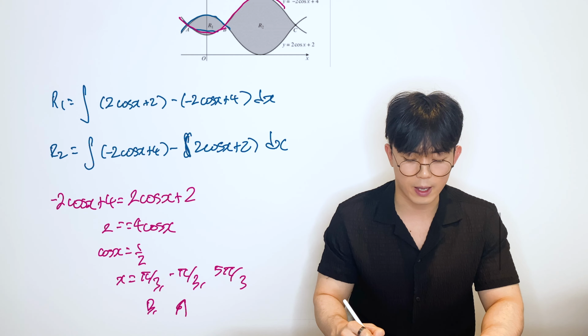Now this integration itself is not too difficult. It's just integrating cos and cos, which is just sine, and just plugging in the limits. So there's no substitution going on or reverse chain rule. But as we said, importantly, just recognize when one graph is above the other. If they flip, then we have to find the areas separately. Also, like the previous example, if the graph crosses the x-axis, then we also once again need to find the area separately.